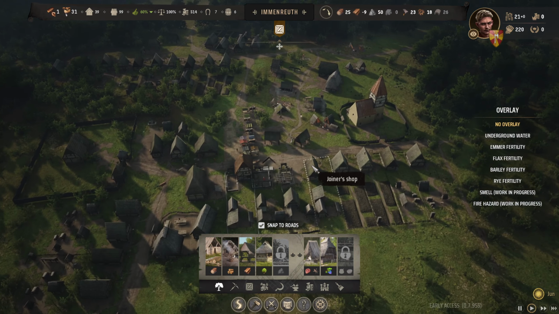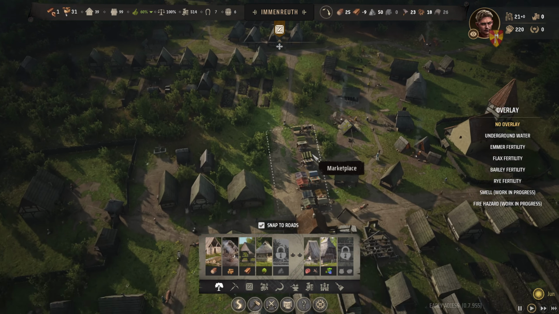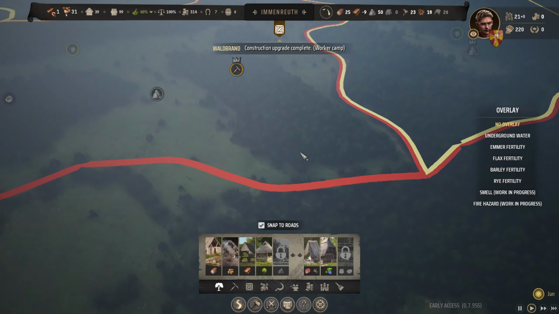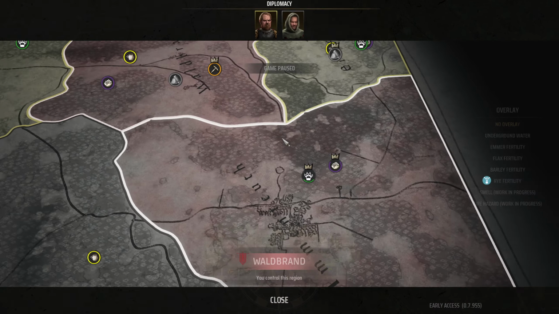Now I've got two settlements to manage. Jesus, that's going to be a pain in the ass. But having the iron supply and stuff, let's just do this. Construction complete, workers camp. Yeah, that's going to tell us in other regions. That's awesome that we've settled it. I like that.